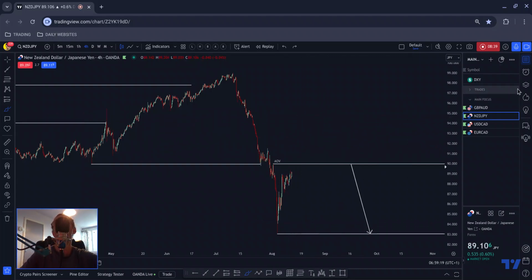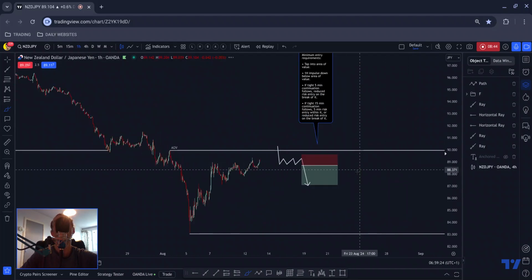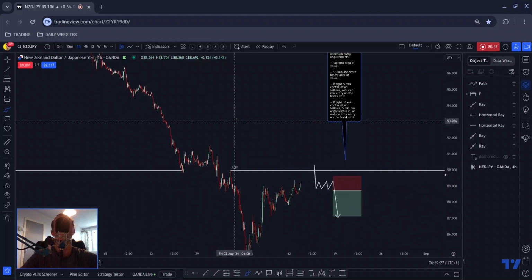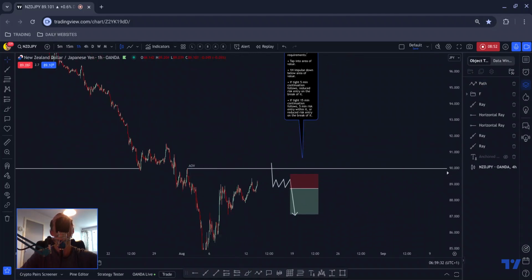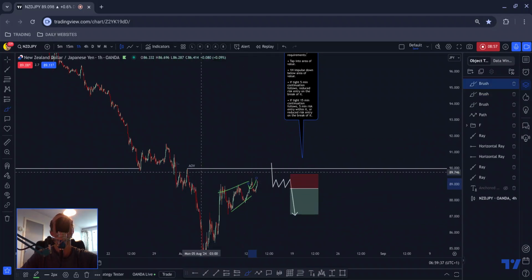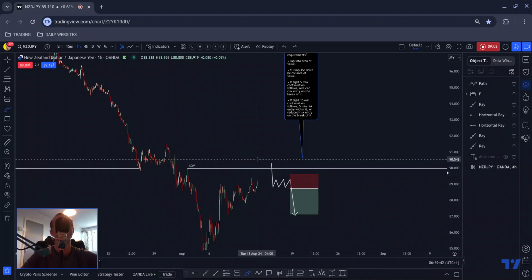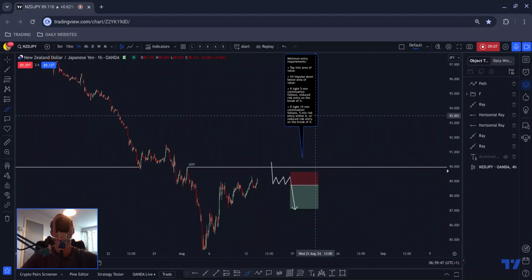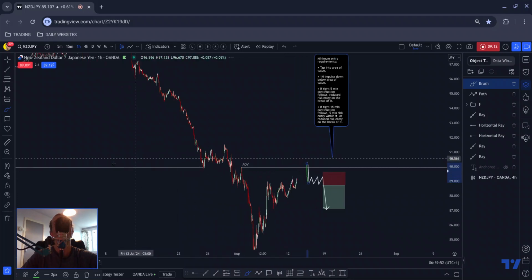So with that in mind, what I'll be looking for is the following. I'm looking for price to tap into the area of value. You can see that price tried to commit here with this little bit of a structure there. Why did it not commit? Likely because of all those orders dragging price back up that I was talking about. So I'll be looking for price to tap into the area of value, a push down, and in this instance, I would be happy with a 5-minute or a 15-minute continuation, because if we got an impulsive move from this area, we've likely washed out, for the reasons just expressed, lots of liquidity.